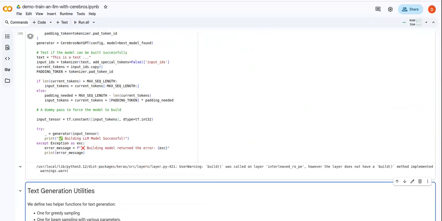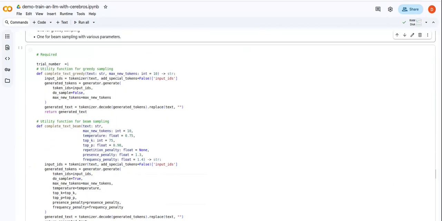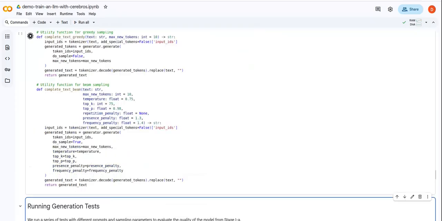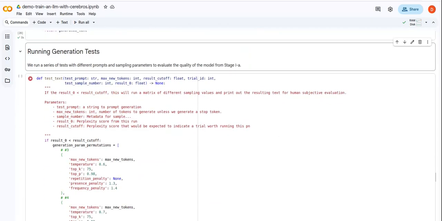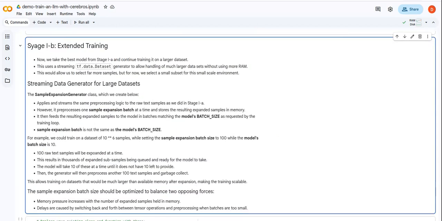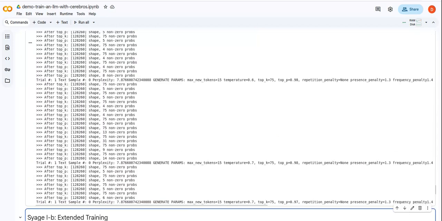So we have temperature scaling, presence penalty, frequency penalty scaling, top K sampling, top P sampling. So you can read about that in detail in the notebook.